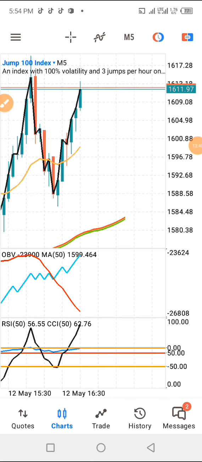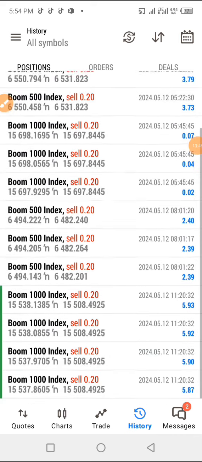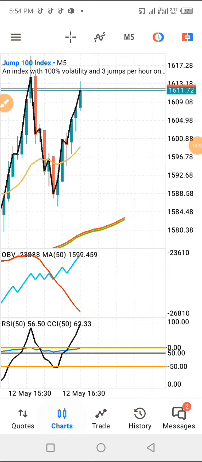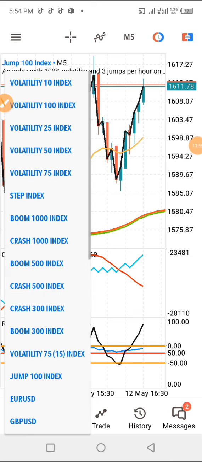So some of you might be saying, okay, what is the proof? Look at it. Despite that I was not that much chanced, these are some trades I picked today with it. There are some still running currently. I have a trade in volatility 75 also. It works for both currency pairs, it doesn't matter.